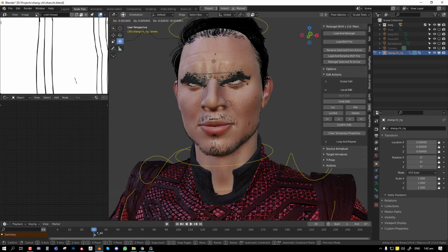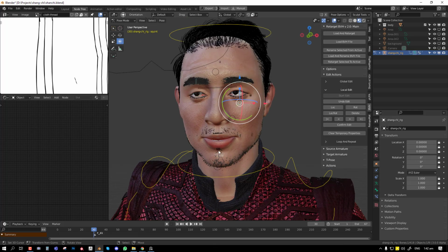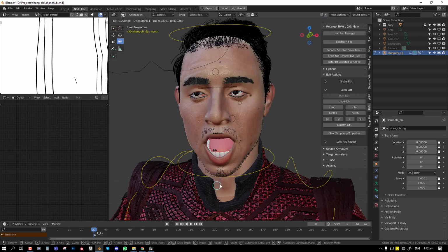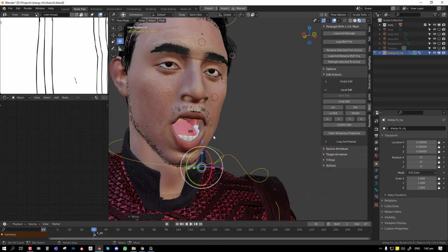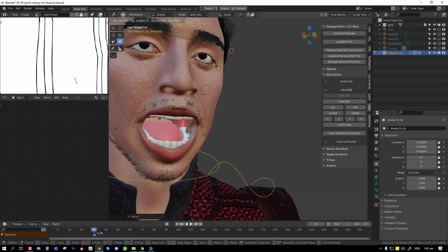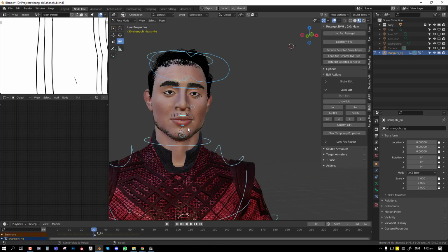This is for the brows. It's for squint, I don't really use this one. Then you have little vowel sounds, and you have the mouth open. You don't want to combine them.